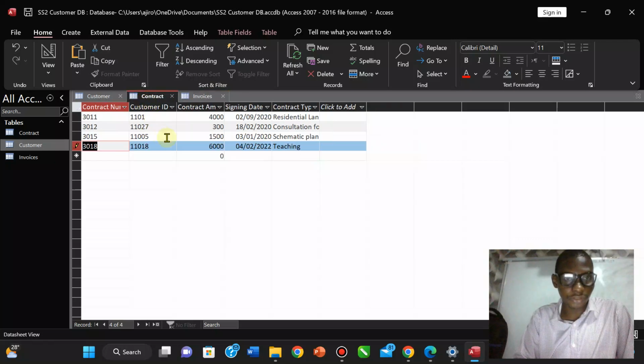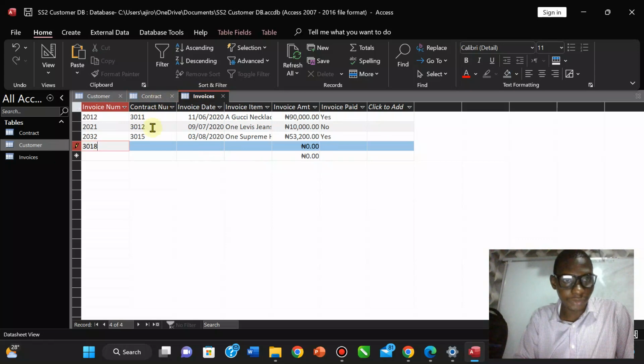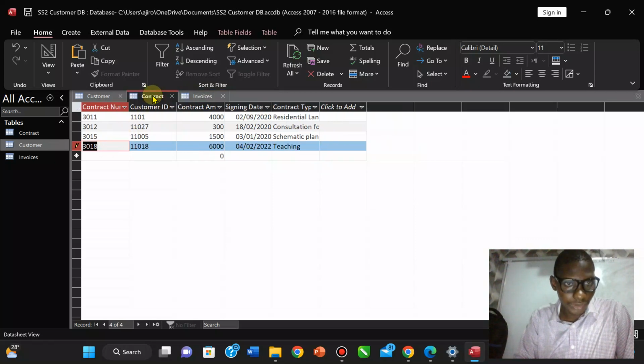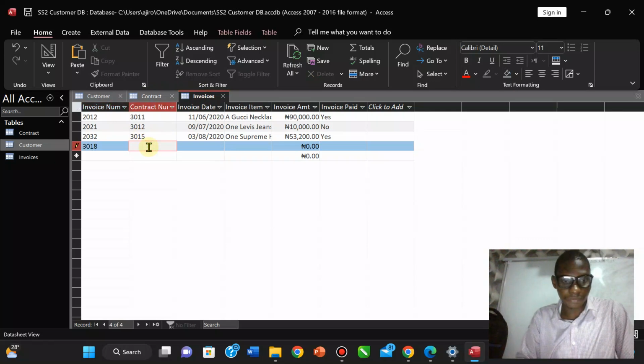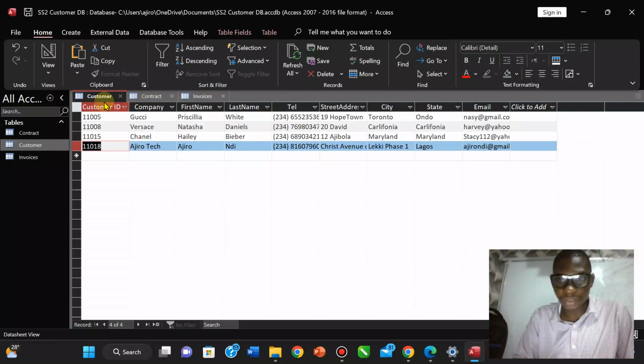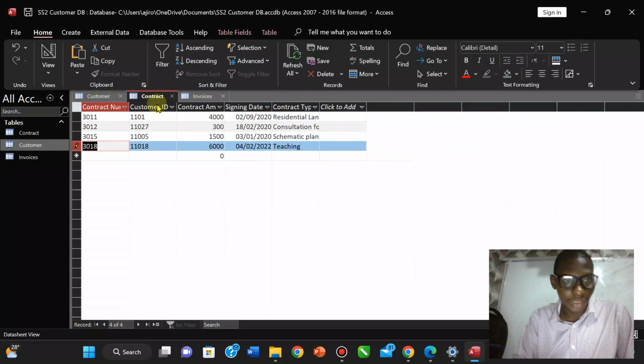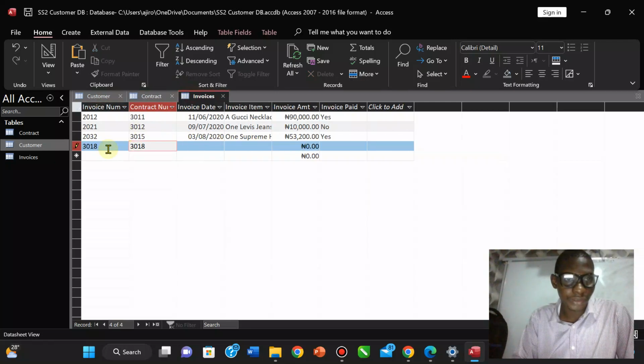Okay, we have it here, so we're going to pick this for invoices and type it here. For the invoices, that's contract num, sorry, that's for contract num 3018. For invoice num, do we have it in customer? Okay, the invoice num is just generating, so that's fine to just be 2035.